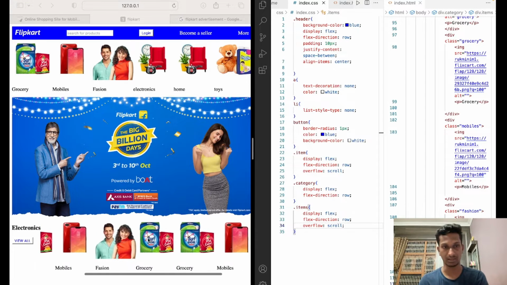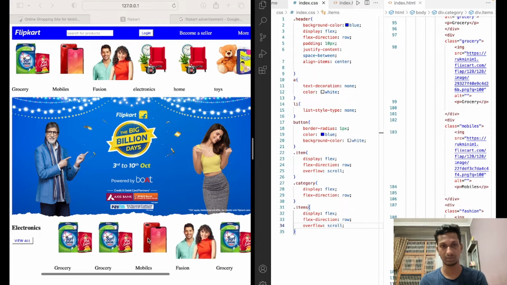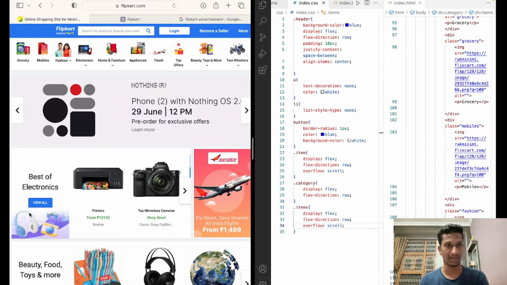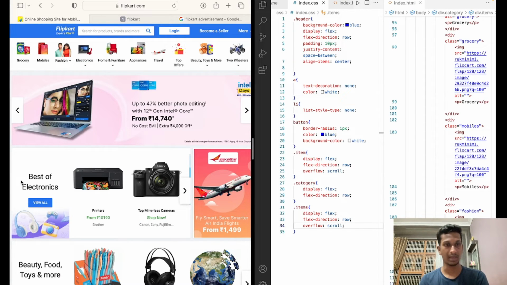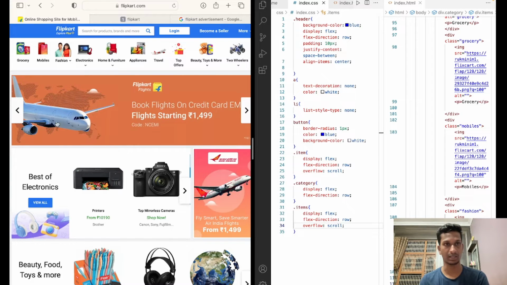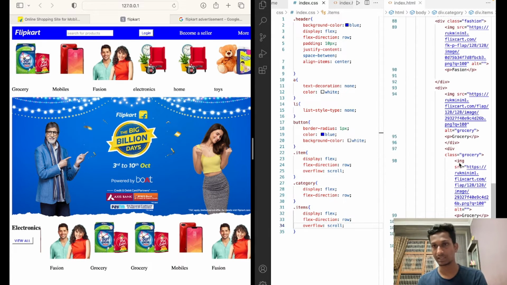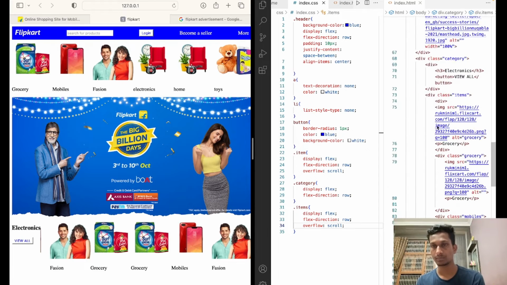You can observe the scroll here, and in the original website you can see some background. That means you can keep a background image or anything, even a background color. So I am taking a background color in this electronics section. That means it belongs to the first class, the main section name, and this is another class.